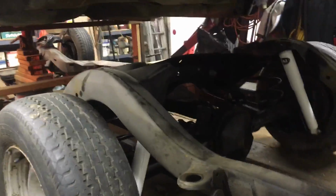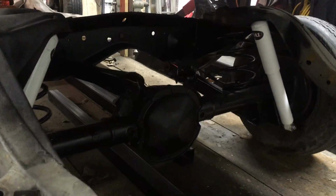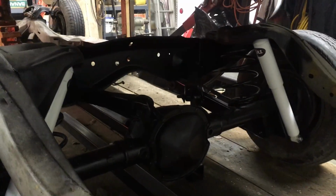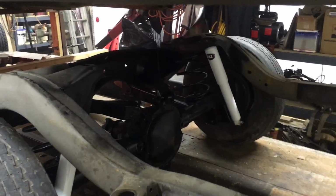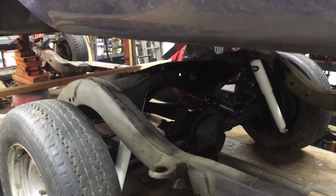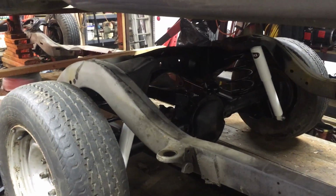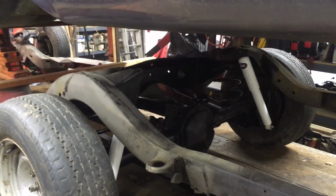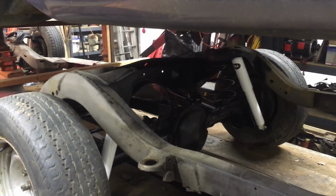And this rear end, if anybody cares, is an old Buick, old Pontiac, what they call a Safe-T-Track. And someday I'm going to trade that out, probably after the project's all done. I'll probably buy a Currie rear end. You can order them how you want, and it'll be pretty close to original, unless I can find a 12 bolt reasonable. I don't need a 12 bolt, I just need a 10 bolt.